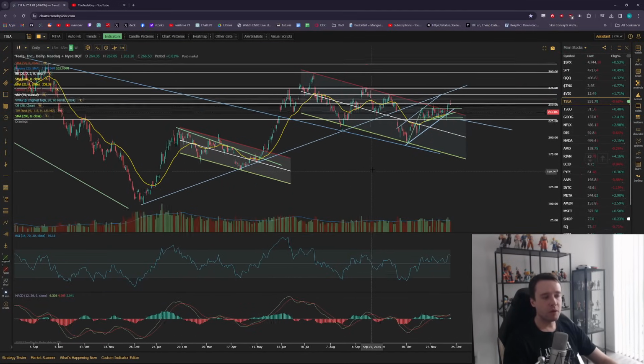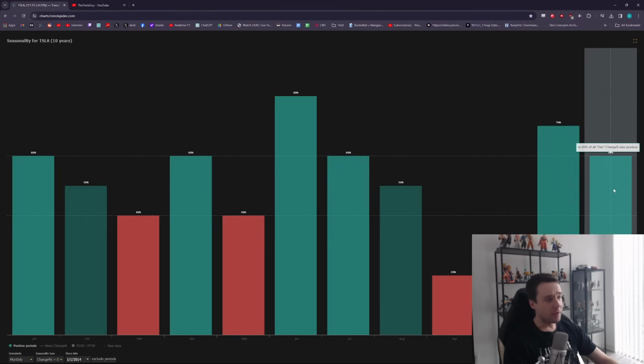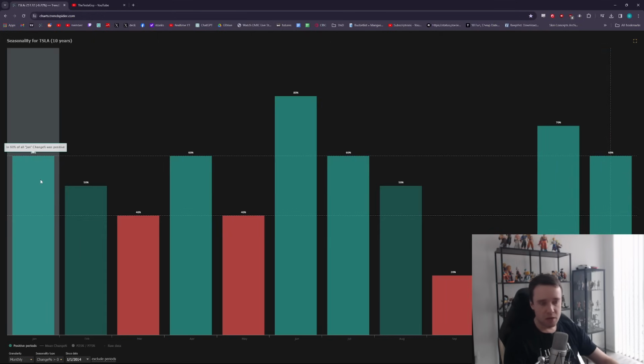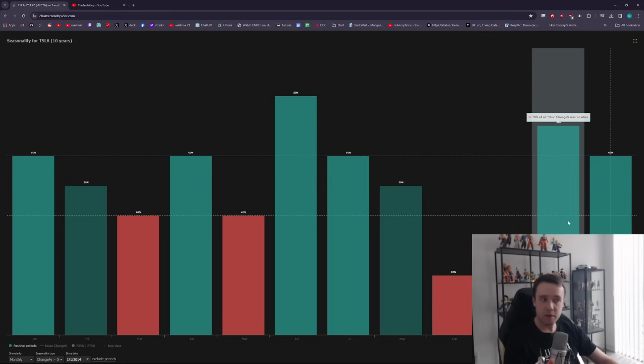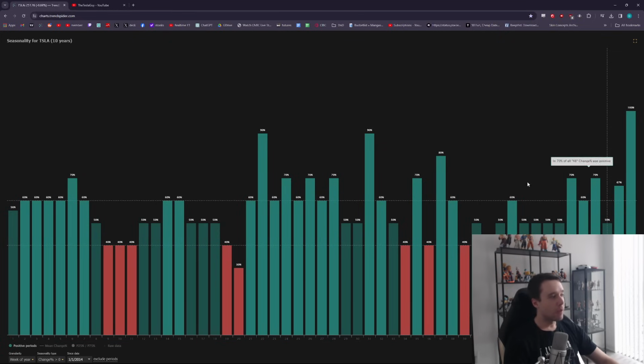Now, one question people have been asking is, naturally, where do we go from this breakout? Let's say this breakout does play out correctly. Let's say we do follow through, and we get a beautiful rally at the end of December, maybe even January, which, by the way, looking at seasonality, December is obviously a pretty decent month. So is January, looking pretty much equal to December. Pretty nice looking month. And if we switch this from monthly to weeklies, you can see the last 2 weeks of the year are looking pretty darn good.